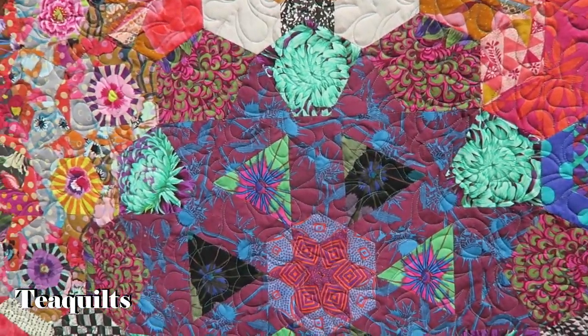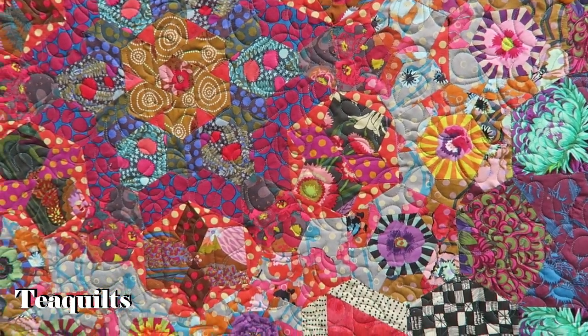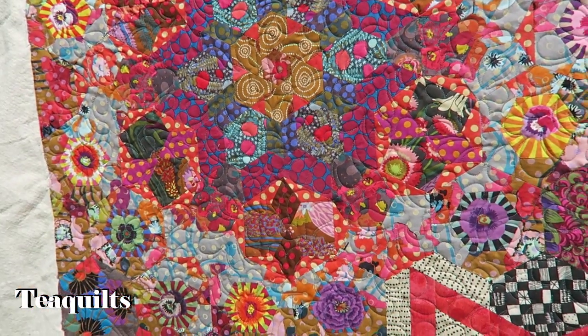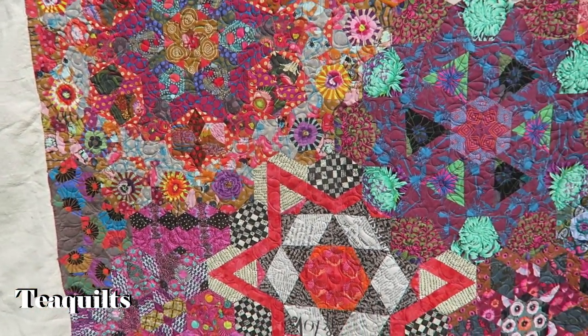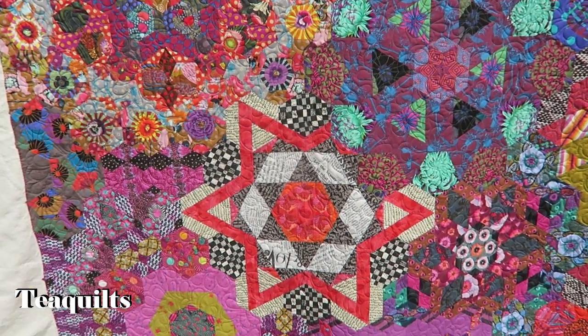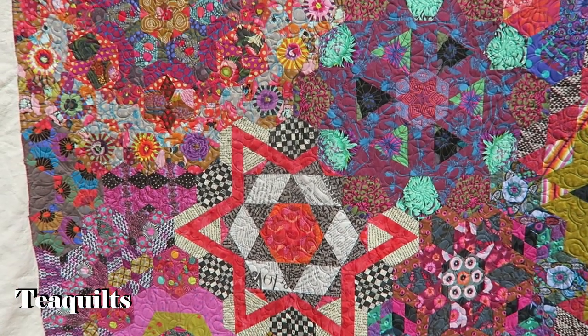So we used this teal thread. Turned out beautifully. It was even prettier with the variegated thread, but we had to end up switching that out because it just would not work at all. It was a problem. So that will conclude this video.